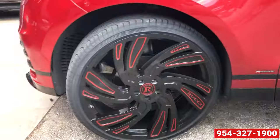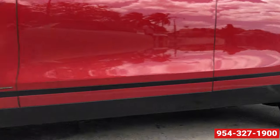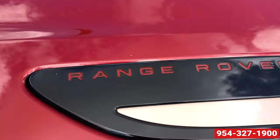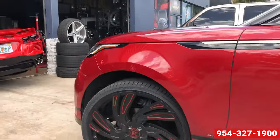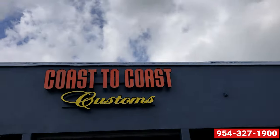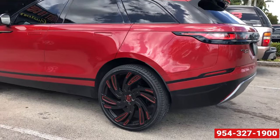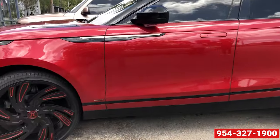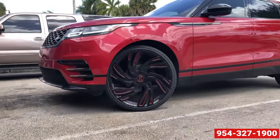Range Rover on the roof, she's with the floating caps, 24s. Got my guy to come out, hand painting his logos, Range Rover, Coast to Coast Customs, mean. Got the floating caps in there, those R's always stay up.